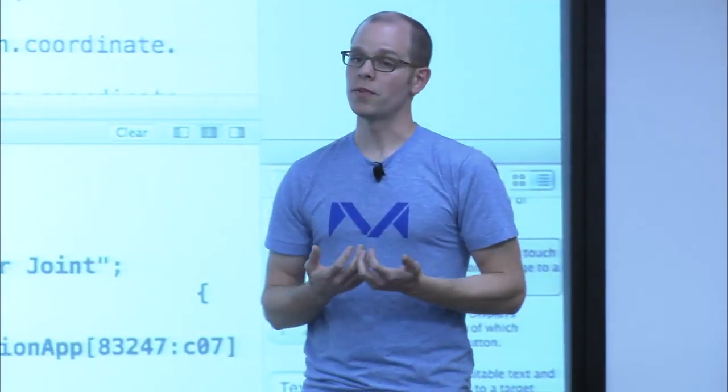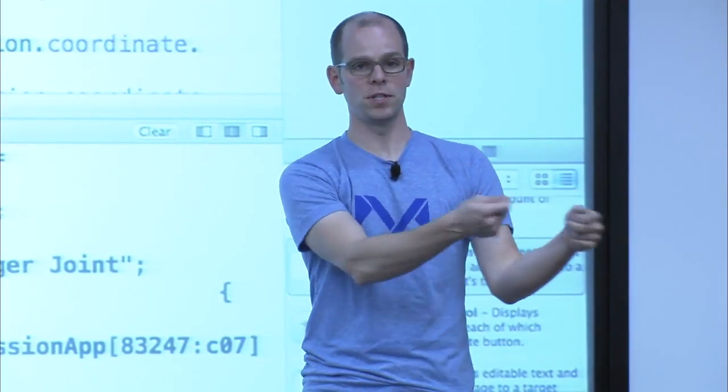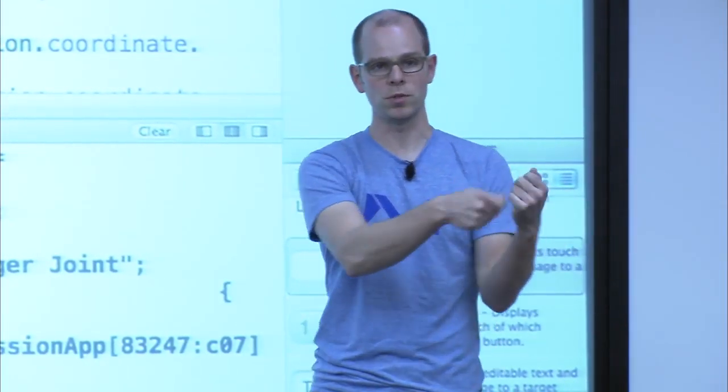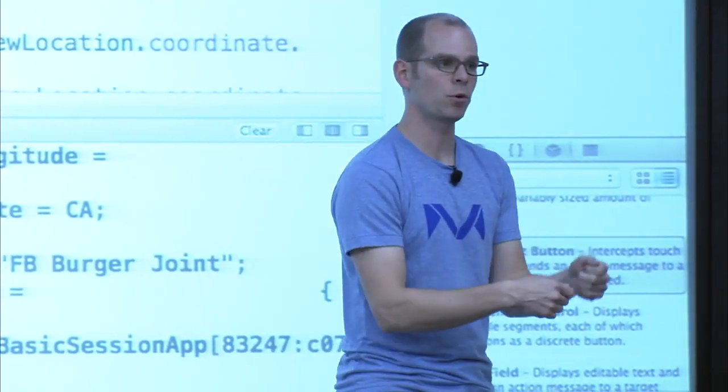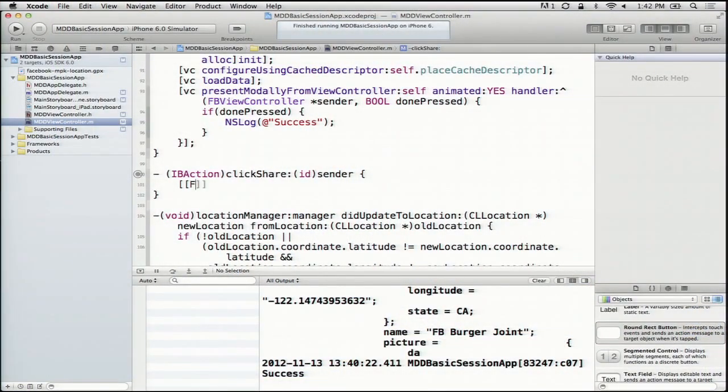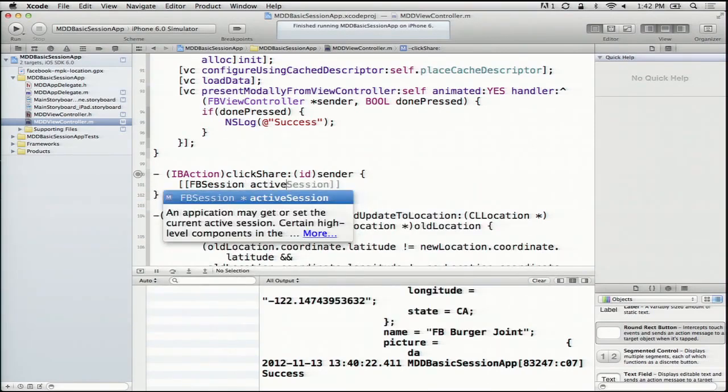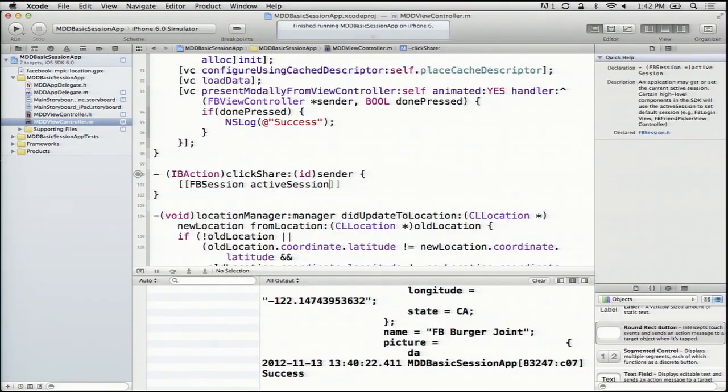Here you're going to see a use of FBSession. And remember that FBSession is this thing that the login view has created and is running along behind the scenes underneath us. Anytime we make network requests, it's using that access token. Same sort of thing here. What we're going to do is get the current active session. And this is basically a static that we store on the FBSession instance at the type level. And we store this thing in a static purely out of convenience.